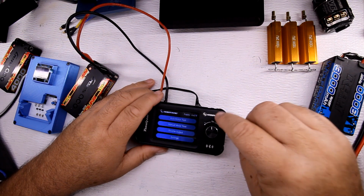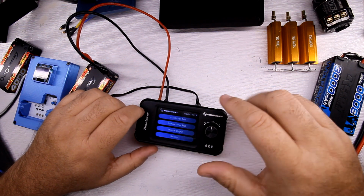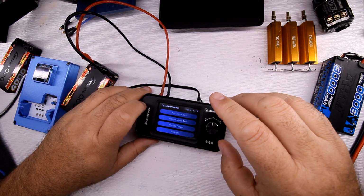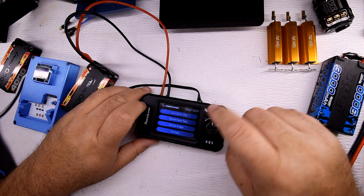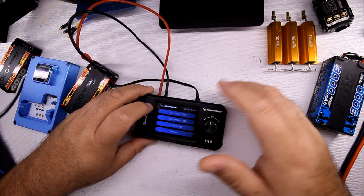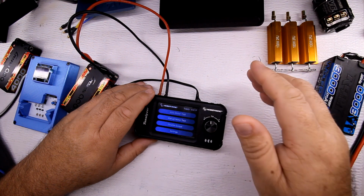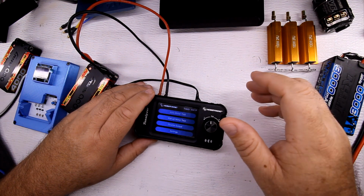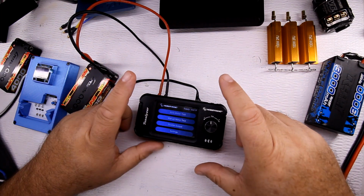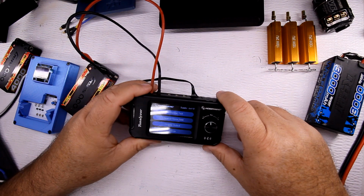This thing does a lot of other things. You can hook up an ESC to it and control an ESC through it, and whatever. But that's not what I use this for. I use it strictly for testing motors. I can get the KVs, the RPMs, the current draw, and tune the motor with the degrees and so on. But yeah, Hobby Wing Tunalizer, that's the tuner I use.